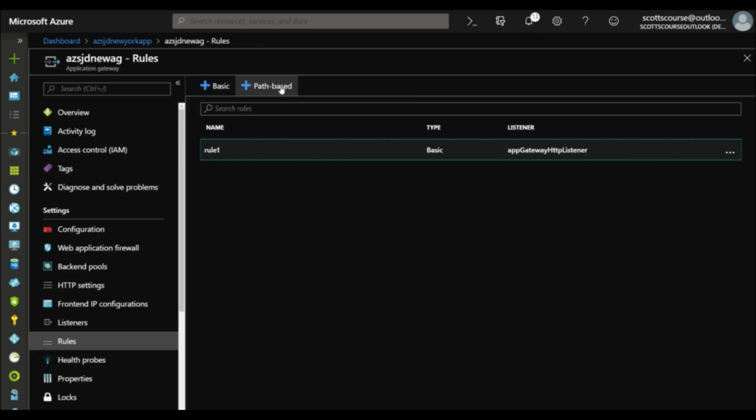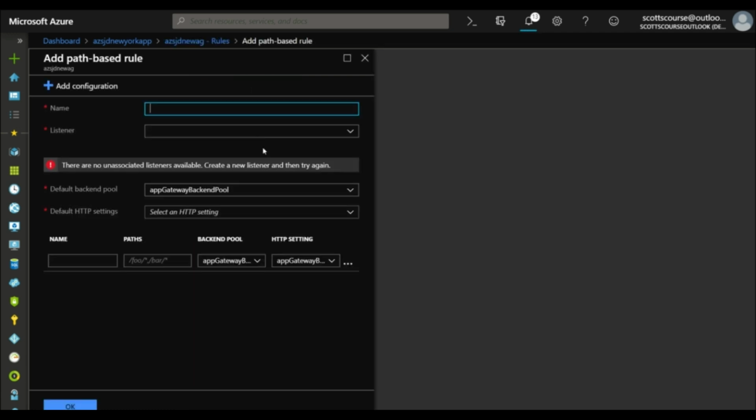Let's add. You see here we can have basically just all traffic over port 80, or we can have this additional thing called path-based. Now this is, again, what sets application gateways apart. We can create a new rule. We don't have any unassociated listeners. We'd have to create that.